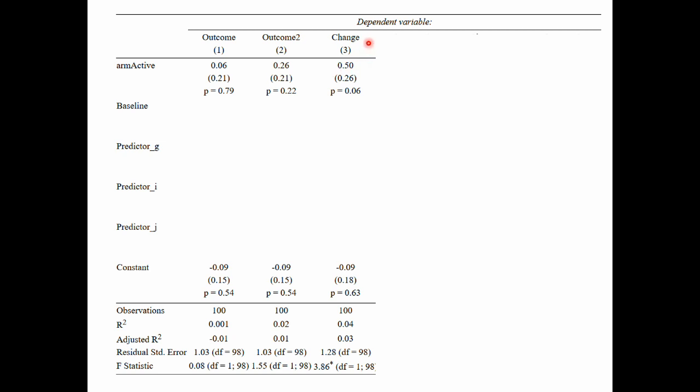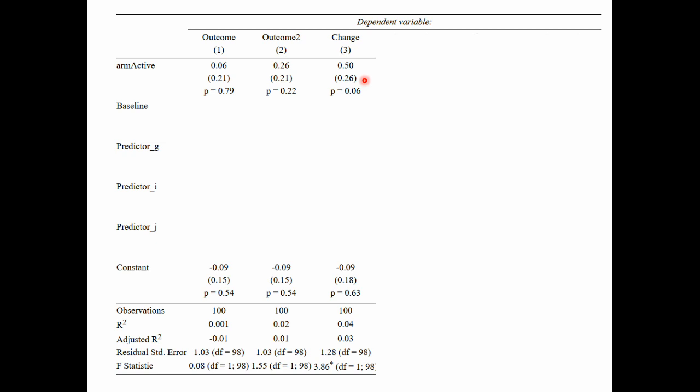Now here, what I've done is I've swapped out the outcome measured at the end of the study with the change, right? So I've calculated the change between baseline and at the end of the study, and I've put that in instead. So what this says is that in the active arm, the change is 0.5 units. So people in the active arm tended to increase by 0.5 units on average. And actually you see here that the p-value is quite small, but again, it's because I've changed the scale, moving this away from 0. And the p-value here just tests the null hypothesis of 0 for that particular dependent variable. But here you can see the standard error of that estimator is 0.26. It's wider, it's noisier, right?